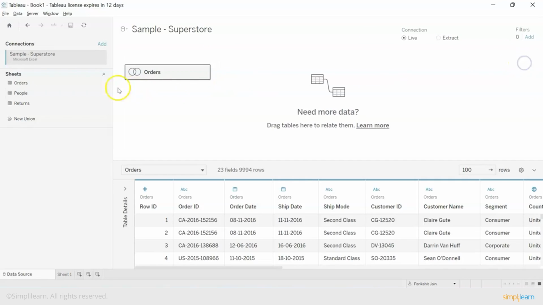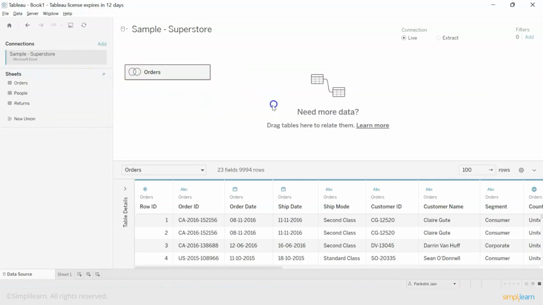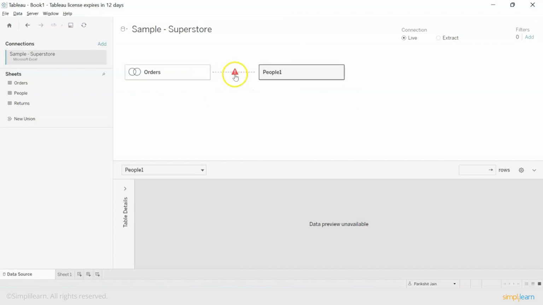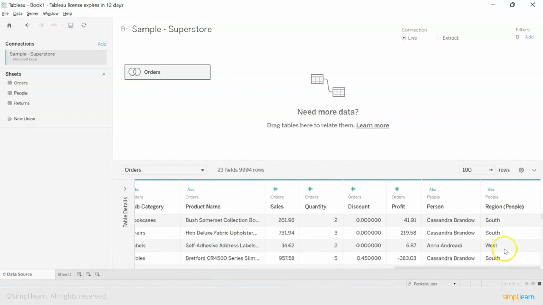So if I close this box and go and check the people's data, open, so see, the region and the person, these two columns from the people table have now been joined with the orders table, right?